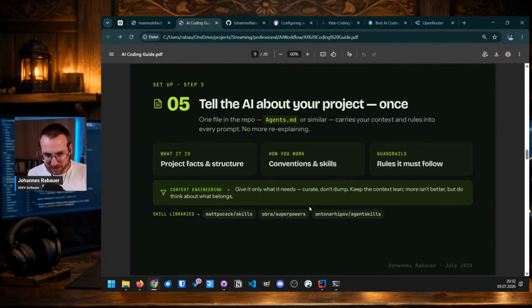And that does work somehow, but it's not very efficient because you want to keep your context window small. So what I like to do is have lots of new sessions. So usually my sessions are 2 or 3 prompts long, and then it's done.